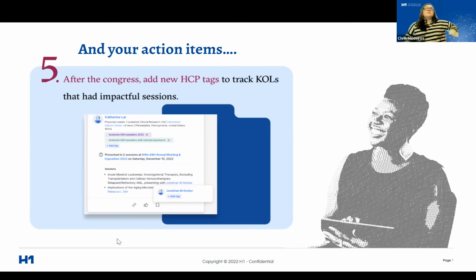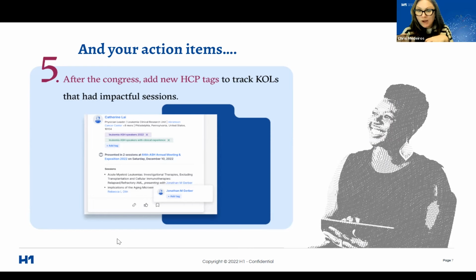Right. It's interesting because we often talk to MSL teams who are interested in understanding the medical impact of their field-based medicine teams. There's a lot of emphasis right now on how we measure that, how we pull some metrics in around that. And one thing I might recommend to leverage your H1 platform is, post-Congress, as part of that set of action items, create an additional tag for all of the people that you actually met with. We started off our conversation today with the idea of building a tag for the people you want to nominate, but build a tag for those people that you completed executions with or executed meetings with.